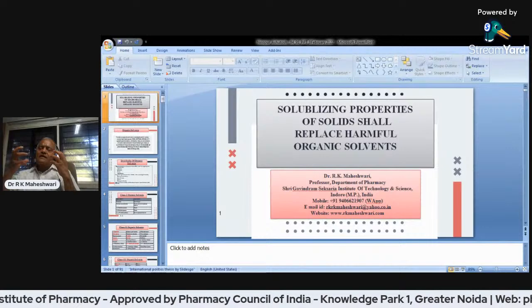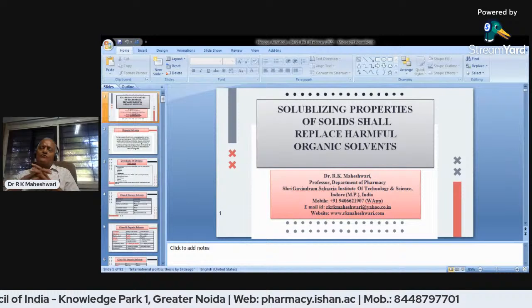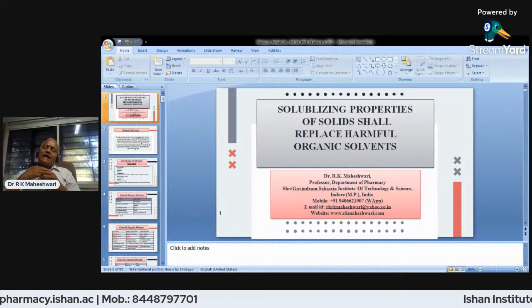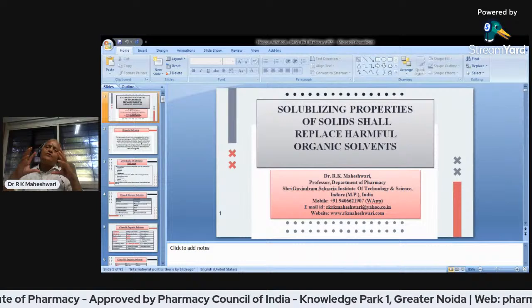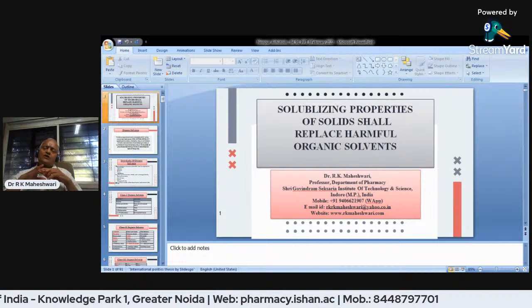After the dissolution of furosemide in dimethyl carbamide, when we get a clear solution, a few drops of bromothymol blue indicator are added, and then titration is performed using 0.1 molar NaOH solution. Then using a factor, we can find out the drug content of furosemide. So you have to use dimethyl carbamide in the Indian Pharmacopoeia method, and dimethyl carbamide is a class 2 organic solvent.